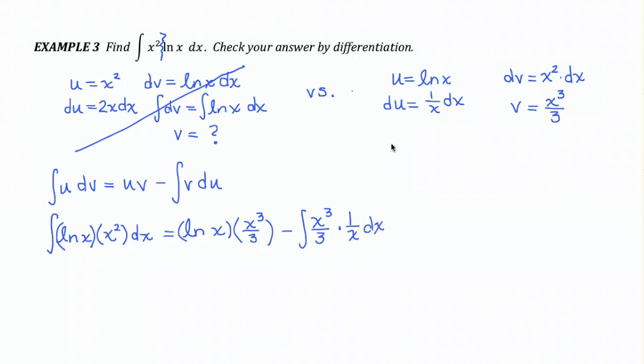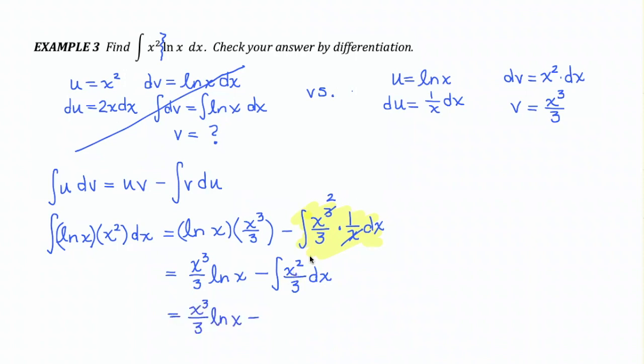So what's critical at this point is that I check this new integral and see if this is something that I'm going to be able to evaluate. First, of course, it helps to simplify it. When you have this x in the denominator and x cubed in the numerator, you can cancel out one of those x's, and you're going to be left with a numerator of x squared, and in the denominator still a 3. And this is an integral that I can work with, so therefore I am definitely on the right track. I'm going to keep going by performing that integration.